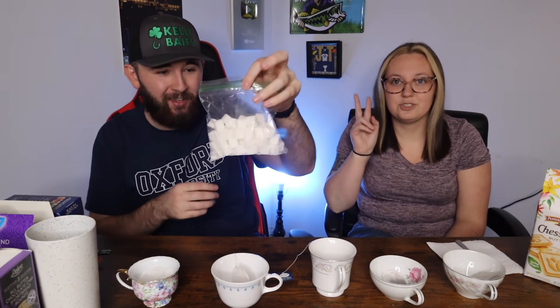The kettle's getting there — I did put a lot of water in. She said put enough for five cups and she put like two gallons. I brought a singular spoon. That's my milk. We're just gonna put a splash of milk in each cup and then we got sugar cubes — I'm thinking two in each. Trust me, I drink tea almost daily.